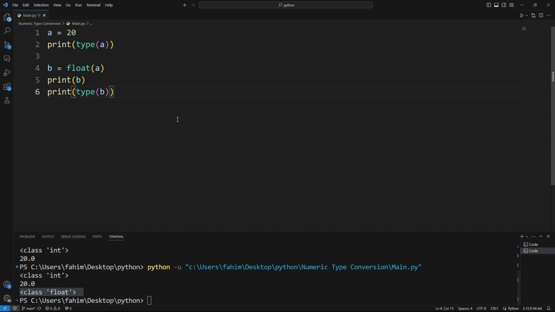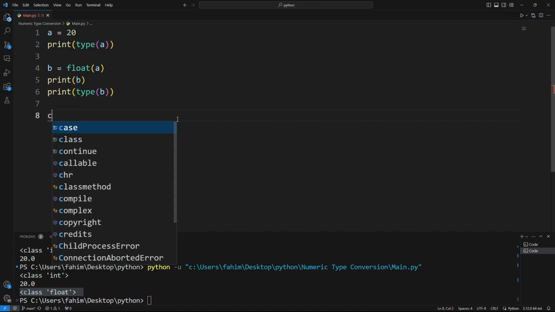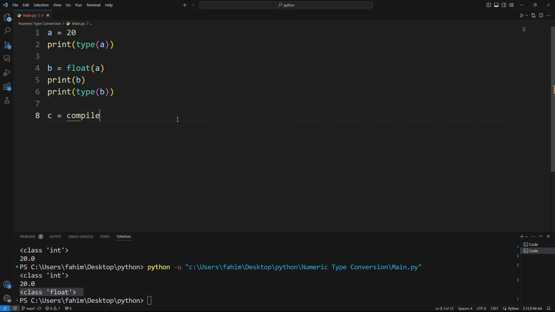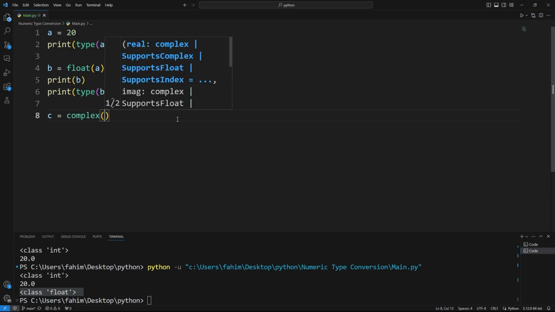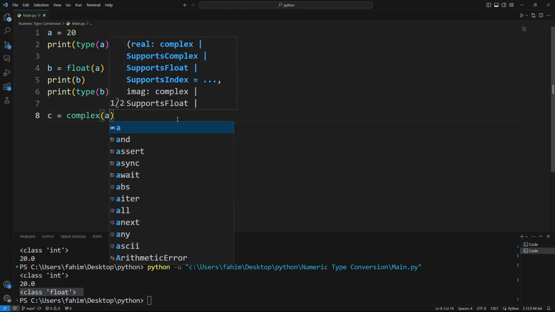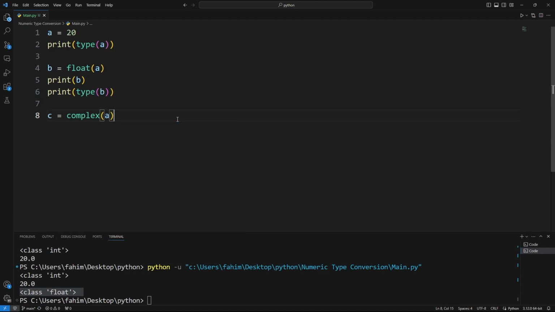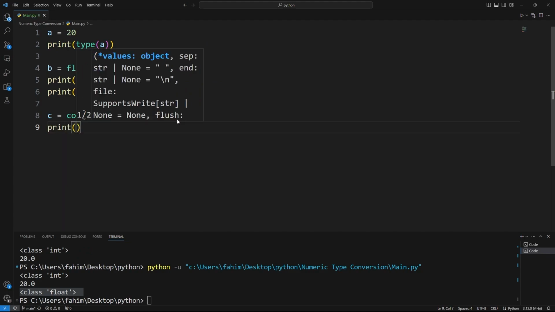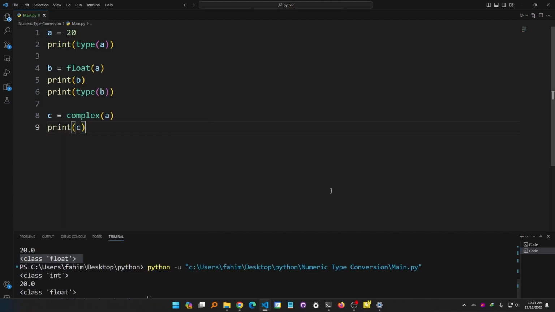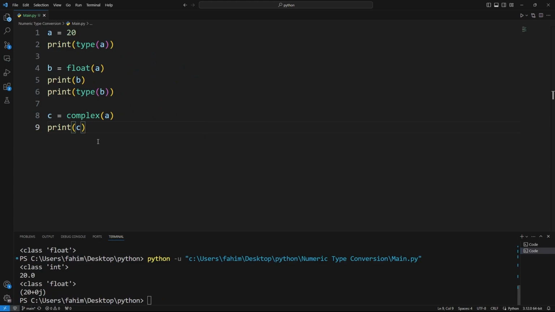I can do the same thing for complex as well. Let's say c equal to complex of a, converting the value of a into a complex value. Now if I print it, you see that it automatically takes the integer value as the real part and adds 0 into j.